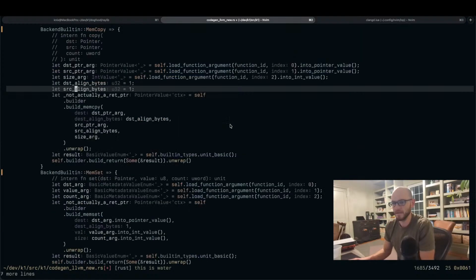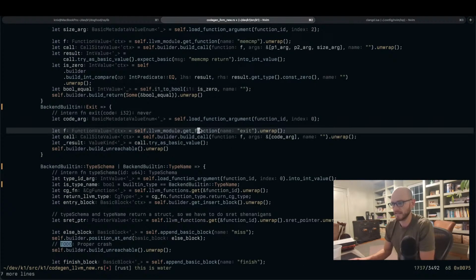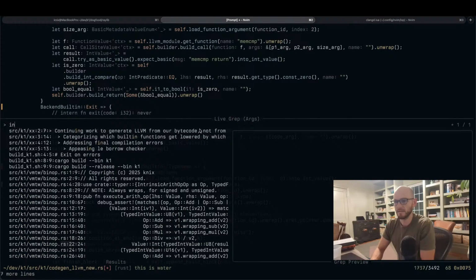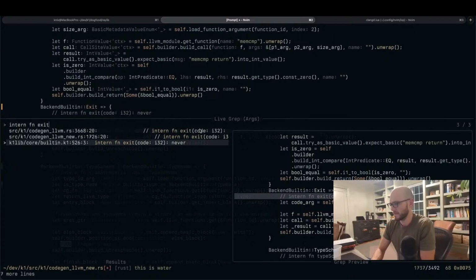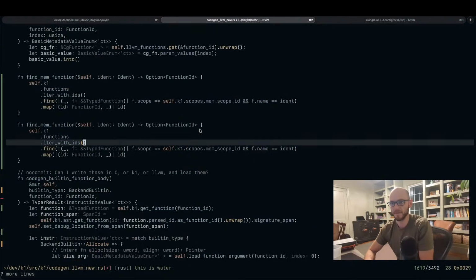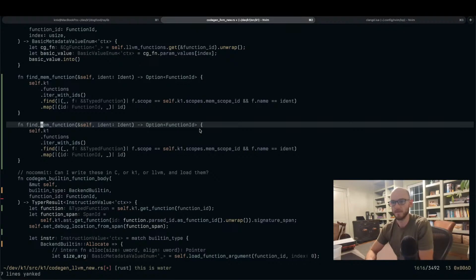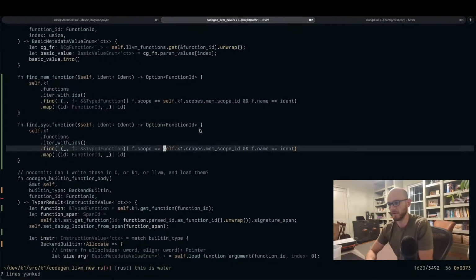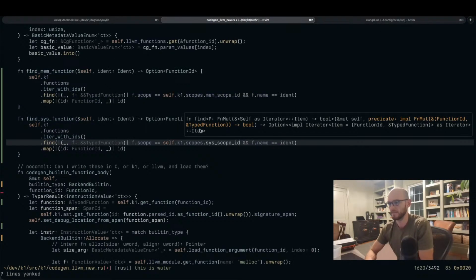And I think we have, where's exit come from? We have free, and then the last one that we look up this way, exit. And intern fun exit lives where? sys. So this is going to be find sys, find mem function. I promise this is better than what I was doing before. And then it's going to be self k1 scripts mem. I don't have sys. I'm gonna add it. And it's gonna be fine.